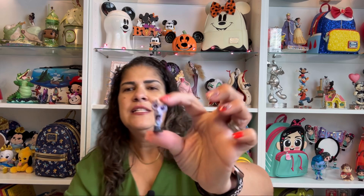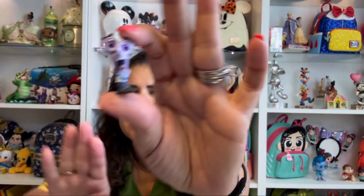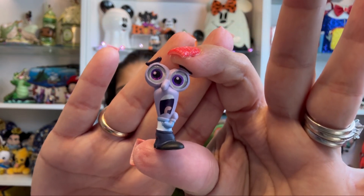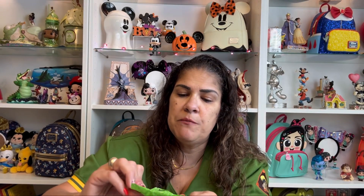The next one feels very thin — it must be Fear. And it exactly is Fear! That's so weird that they put them in this order. Oh my gosh, he's so tiny — look at him! I'll try to take a picture of all of them together once we have them all out so you can see them compared to each other, because holding it up is not doing them justice. Apparently the numbers on the back mean nothing — or maybe this was number one. I don't know why they're numbered, but I guess it's to put them in the box easier.